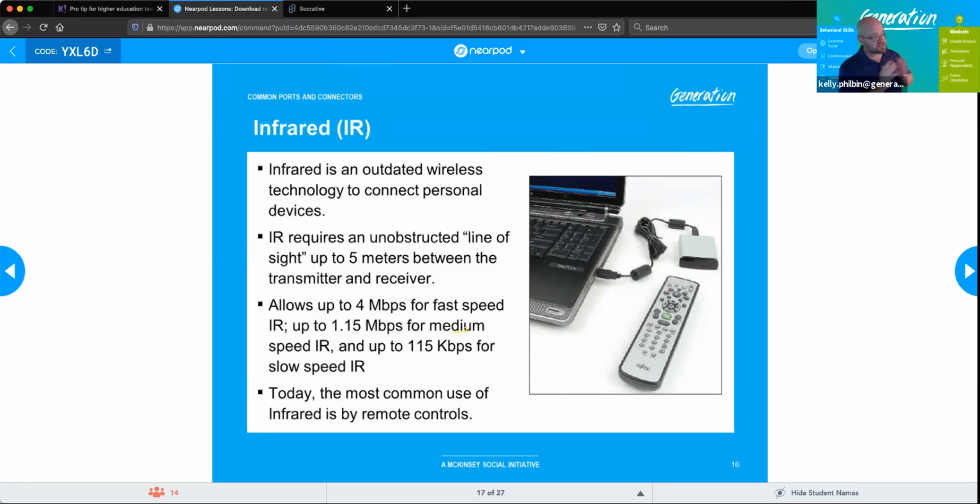So they actually did use infrared for a little while to do data transfers, like say from a laptop to a hard drive, or from one device to another. You could do that. It still can be done today, but it is very, very slow. So upgrading to Bluetooth or ad hoc Wi-Fi is a much better medium for transferring larger amounts of information. Typically you would not rely on infrared for something like that.